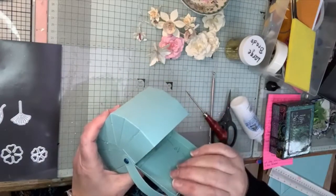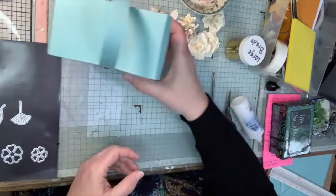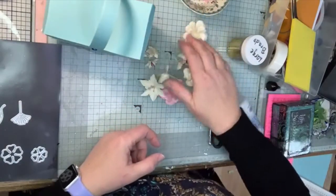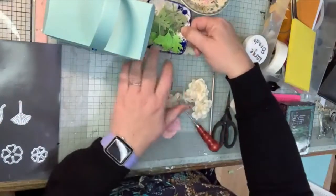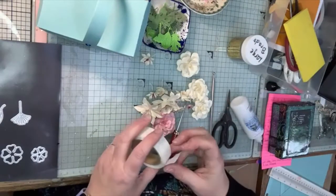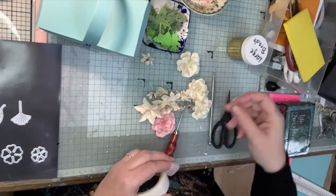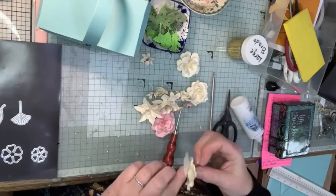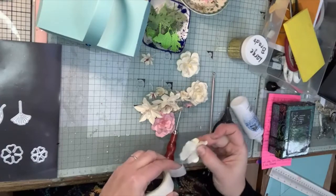Okay. And I'm just going to open one side. So it looks like a picnic basket now. And I'm just going to put some flowers in. I've got some leaves that I cut earlier from leaf dies. Okay, and I'm going to use glue dots because I want an instant fix. I don't want it all falling off while I'm trying to get everything in place, if that makes sense. So I'm going to have a little bit of an instant fix with glue dots today, which makes life a little bit easier for what I'm doing.